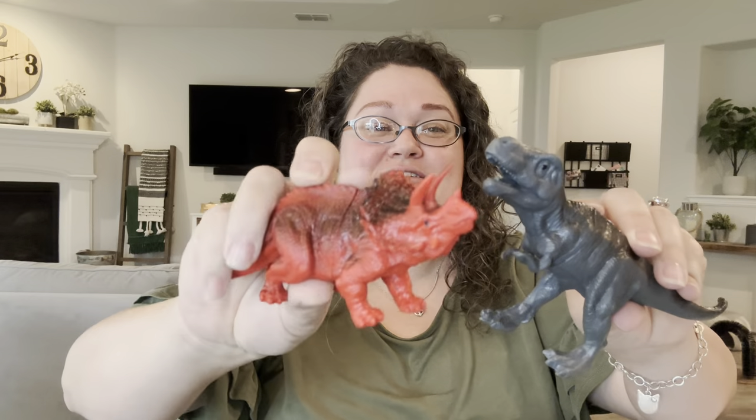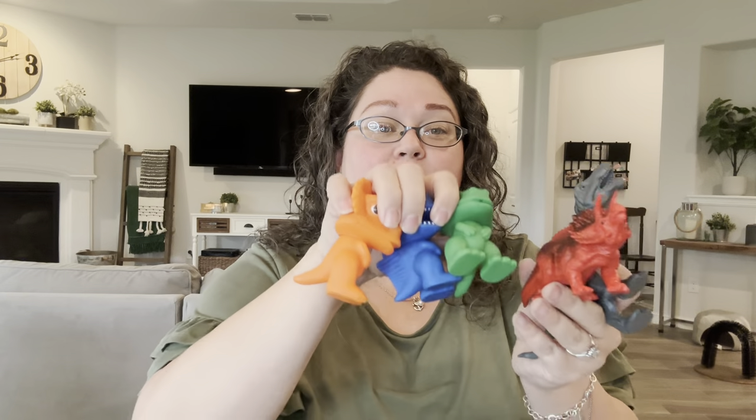At my Kroger — because guys, Kroger is the jam — they had all of these dinos, so many dinos, on sale for like 30-something cents, and I picked up 22 of them. I ended up putting two of them in here. They are a little bit scarier, but still you have to have a T-Rex and you have to have a Triceratops. I loved their color because I thought it went really well and just kind of rounded out the fun colors in this box — very primary color-y looking.